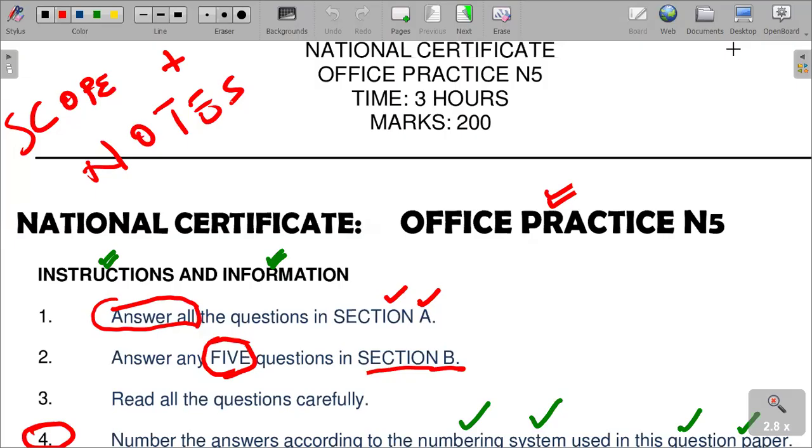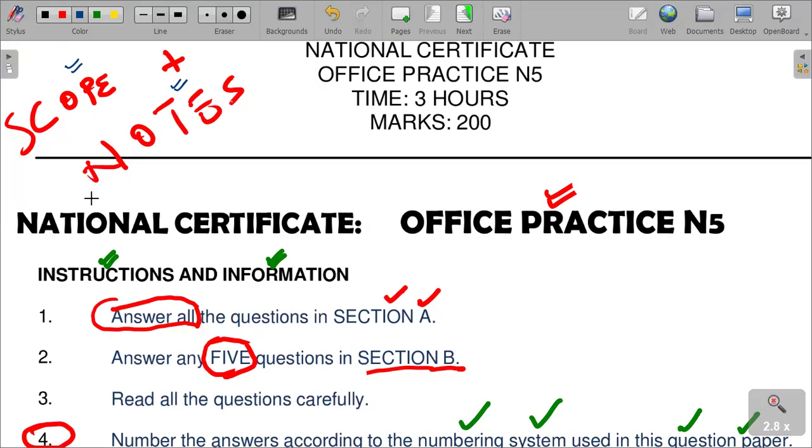Today we are going towards the end of our examination in office practice, which will be written anytime soon, next week. I just have some questions that I want to show and discuss with you, which can also be a scope towards that paper. You also get notes on some areas and gaps that are not explained in your notes. You are going to get some technical approaches or hints towards the paper that we are going to write.